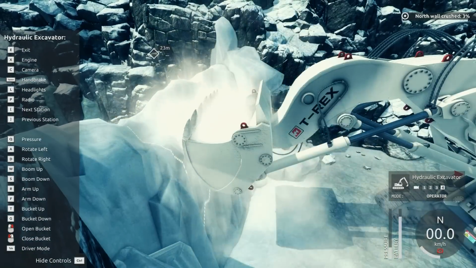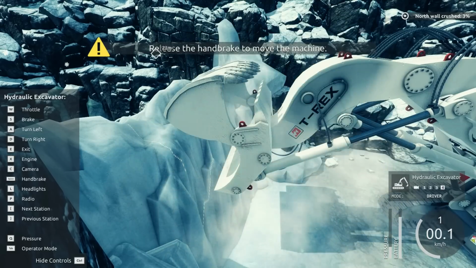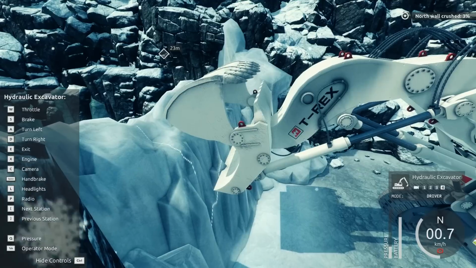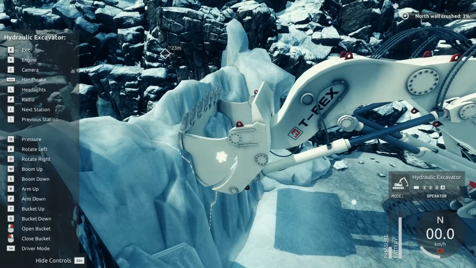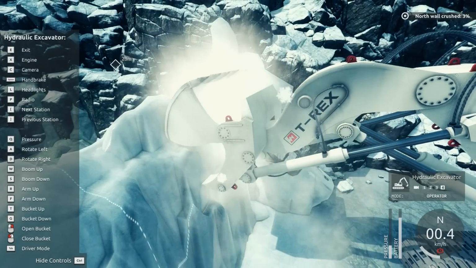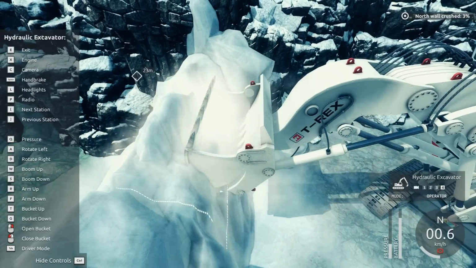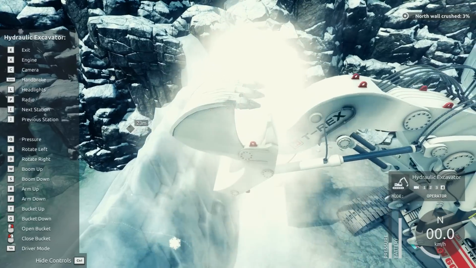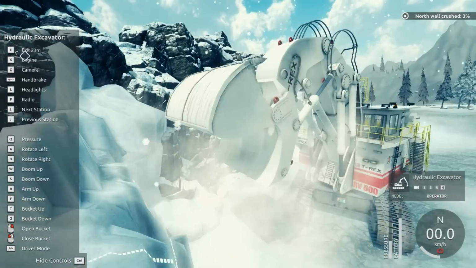There. Now I gotta move it forward a little bit. Handbrake. Okay. Yep, that looks good. Okay, stop. Brake on. And let's go down again. Okay, close the bucket. Uh-oh, I'm stuck. I feel like I need to get closer. Look at it go. Oh, that is so cool. Okay, that should be a good height.